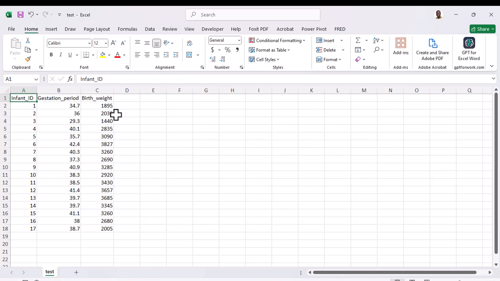And for quantitative data, you can check the mean, the median, the standard deviation, range, and a host of other measures of central tendency. Also, with this data set, you can explore your data. You can check to find out the correlation between gestation period and birth weight. And you can also do a histogram or a box plot to know the distribution of the data.